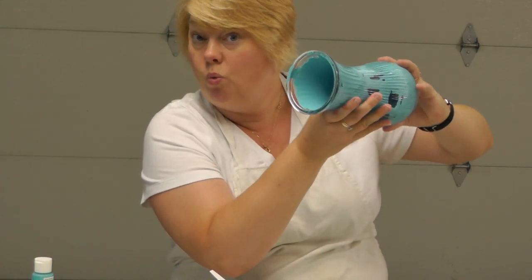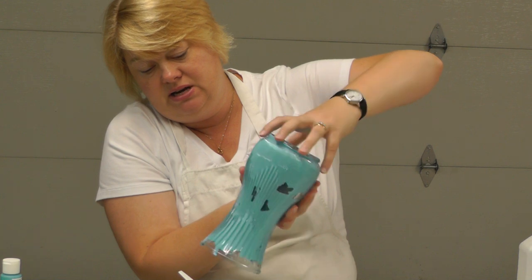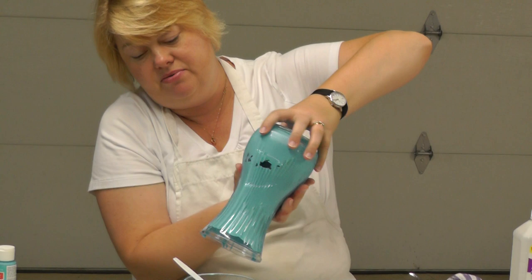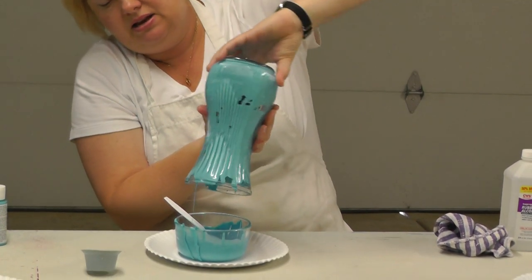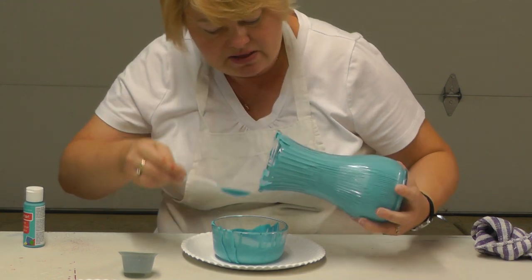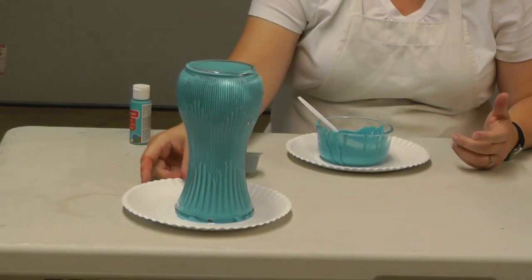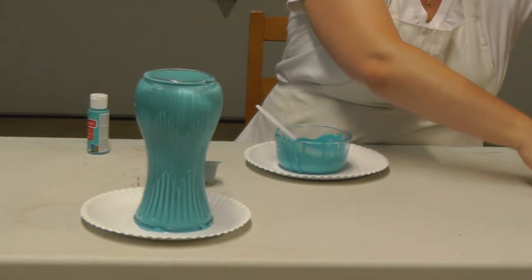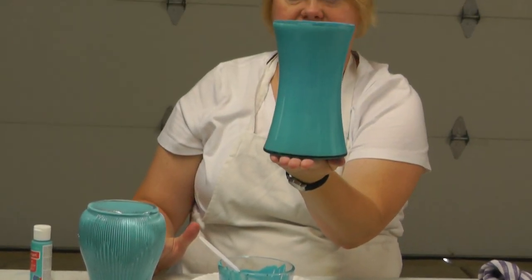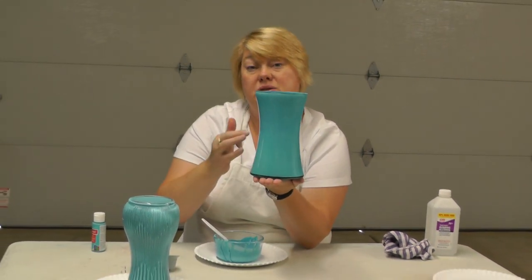You can do more than one color. So if you wanted to do some white in here, or just a couple of colors, just to get a lot of different colors going on. As you can see, I'm just spinning it around, letting the paint go all the way through. When you feel like you've got all the little spots covered, then you will just turn it over upside down on a paper plate or a paper towel and let it drain the rest of the way through and completely dry. When you're finished, you will have a glass face that is colored. You can make it custom to whatever you're looking for, whatever colors you want to match. I thought this would be pretty, especially if it's closer to winter, with like a big silver bow on it and maybe a small glittery snowflake with a battery operated tea light in there. I thought that would be really pretty as a centerpiece.